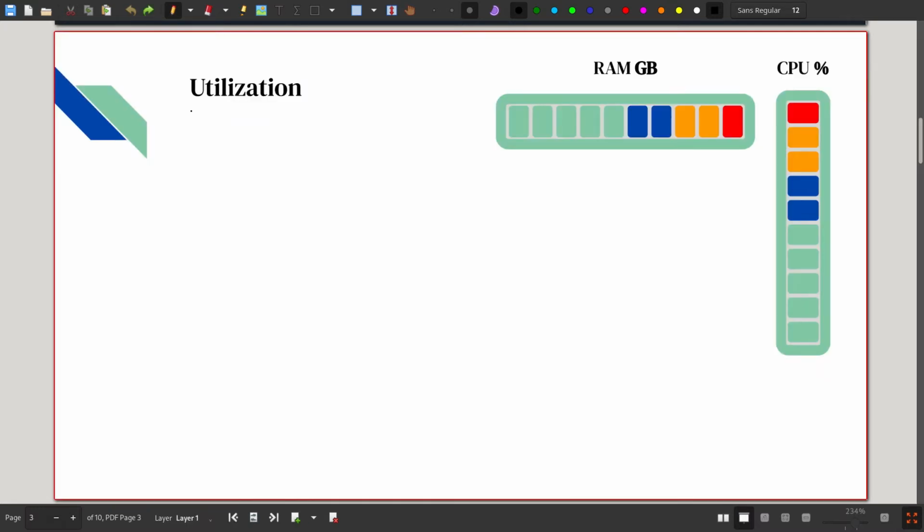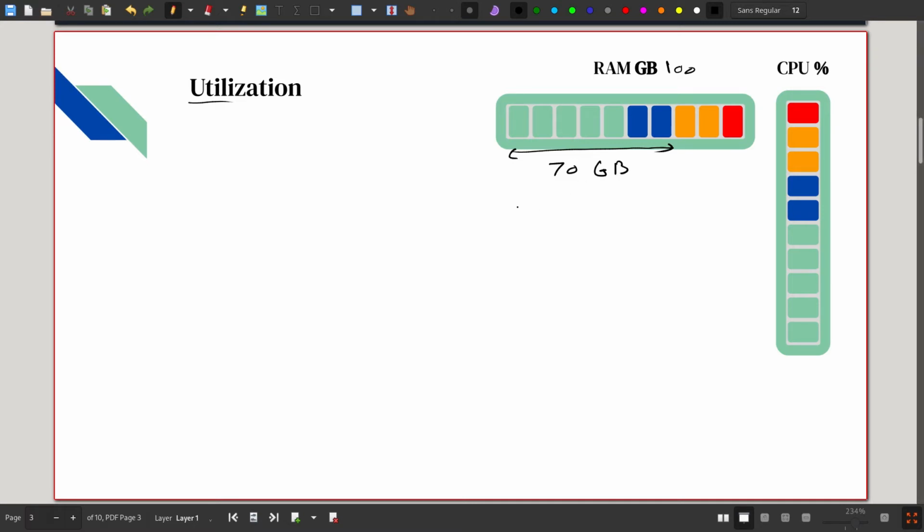The first metric is utilization, and it defines how much the resource is busy or used. For example, for memory, for RAM, imagine that I have 100 gigabytes of memory, and from this amount about 70 gigabytes is in use by the operating system.